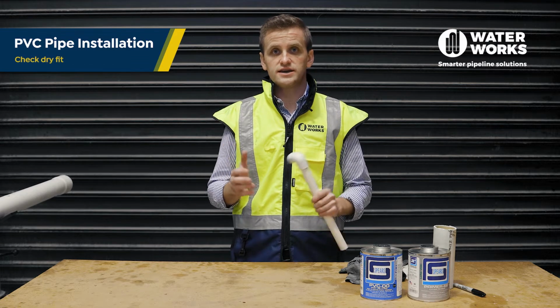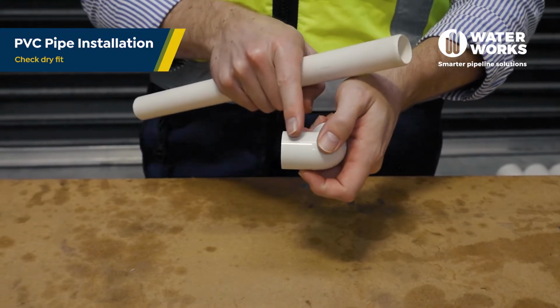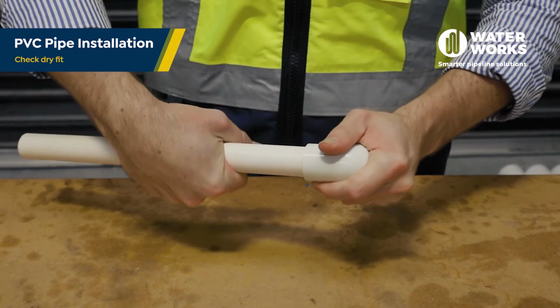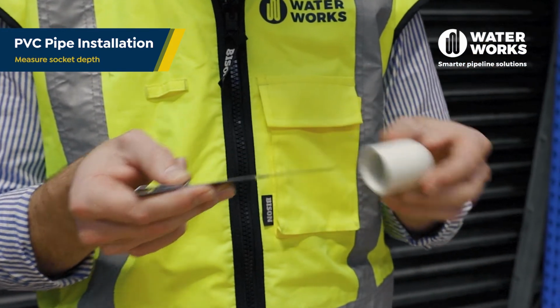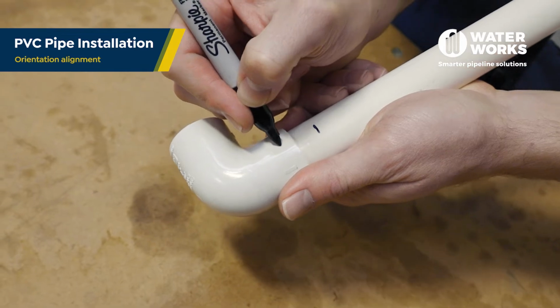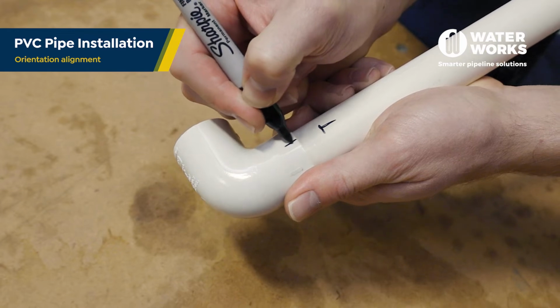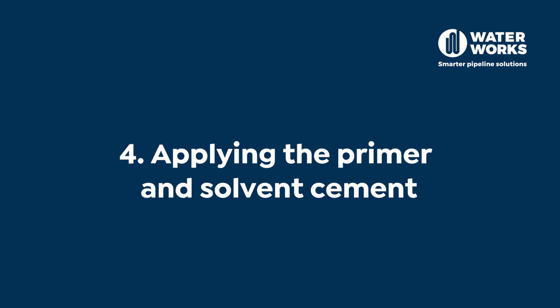Part 2. Check the dry fit of the pipe and fitting. The pipe should enter the fitting socket easily 1/4 to 3/4 of the way along the socket, or at least have some interference between the pipe and the fitting. Measure the fitting socket depth and place a witness mark on the pipe for reference during the cementing and assembly phase. Especially for large fittings, it is advisable to additionally mark the pipe and the fitting to ensure you get orientation alignment.